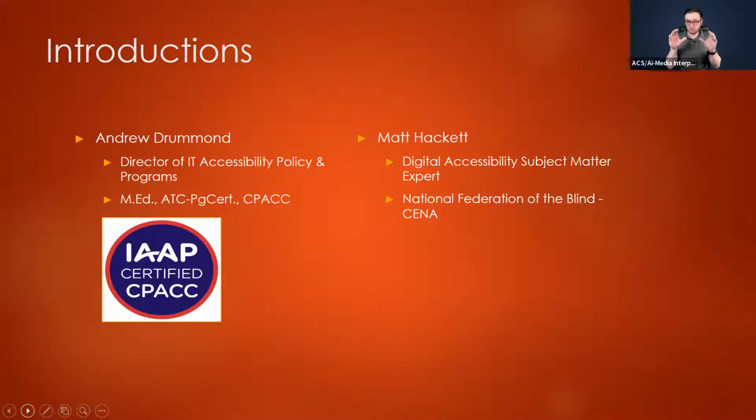And my partner in crime today, I'm going to hand over to Matt. Thank you, Andrew. My name is Matt Hackert, and I lead the Center of Excellence in Nonvisual Accessibility at the National Federation of the Blind, which is headquartered here in Baltimore. I've been working in the blindness accessibility field specifically for about 6 years. I was an access technology instructor for the Nebraska Commission for the Blind, and I've since been working at NFB for a little over the past 3 years. So thank you for having me here, Andrew. Oh, no, it's my pleasure. I appreciate it.